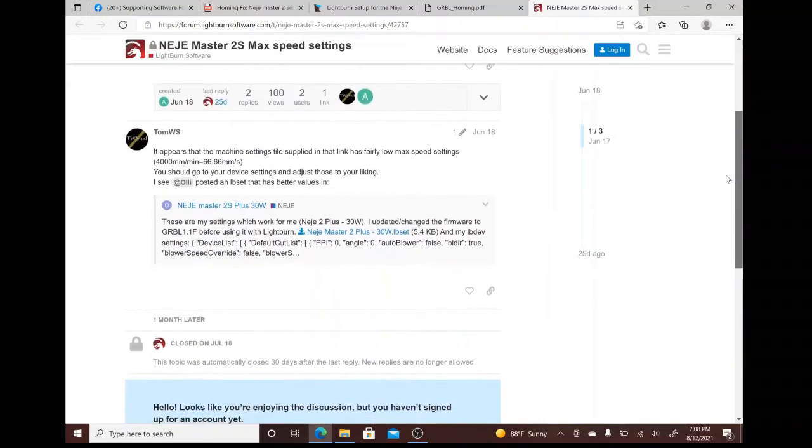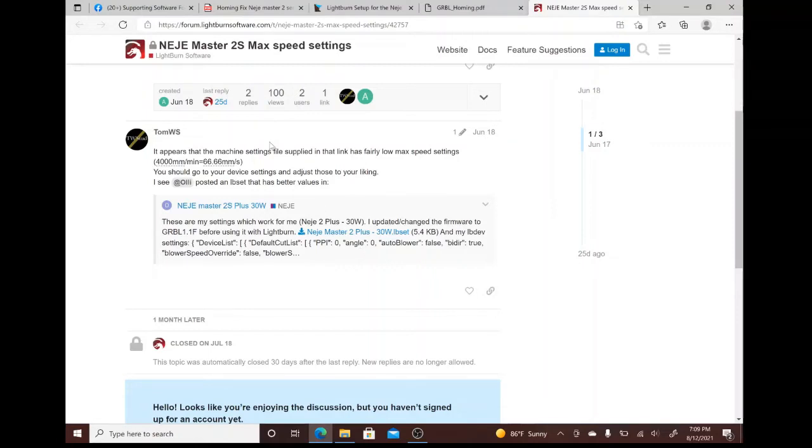But anyway, I believe this is the one that I installed. Somebody in here had a link for a new, yeah, this is it. This was a Master 2 Plus LightBurn settings document, and that is the one that I ended up using. It overwrote the settings from the tutorial, and that got rid of the clicking noise. The laser seemed to be moving correctly, but I still had the issue with the mirror image, where everything was printing opposite, and so to fix that, I went back to the Facebook groups.